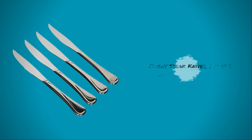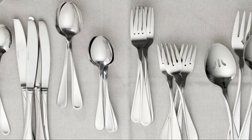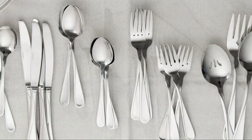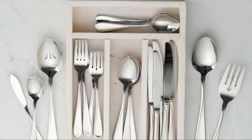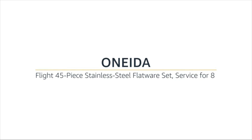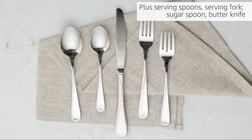Number 6: Flight Steak Knife Set of 4 by Oneida. For families who are especially tough on their silverware, require dishwasher-safe designs, or are looking for a simpler knife design, there's Oneida's Classic Flight Steak Knife. The tried-and-true set dates back to the 1950s and is still in use in casual restaurants around the world. They're sturdier than they look and the basic aesthetic works well in any family dining room. While they're not as sharp or swanky as many others, the price tag makes these a great, everyday steak knife solution.